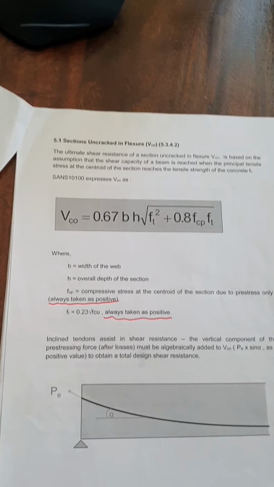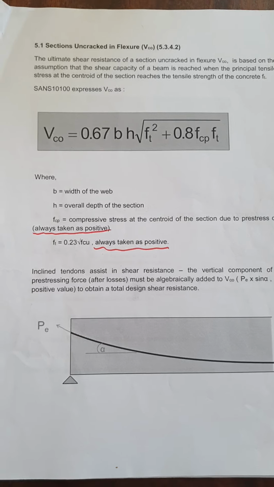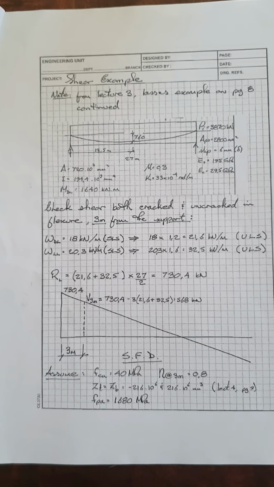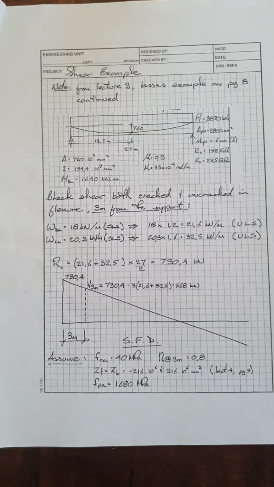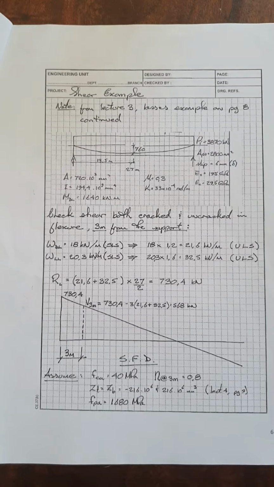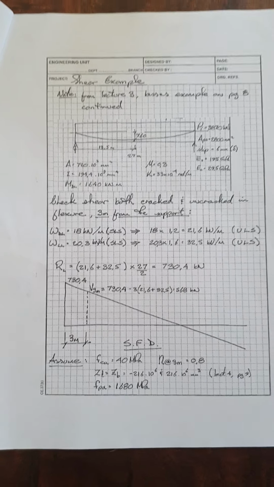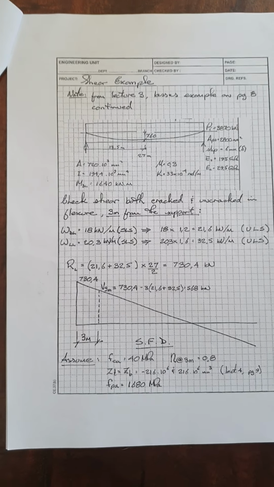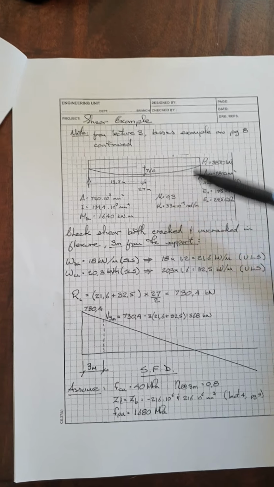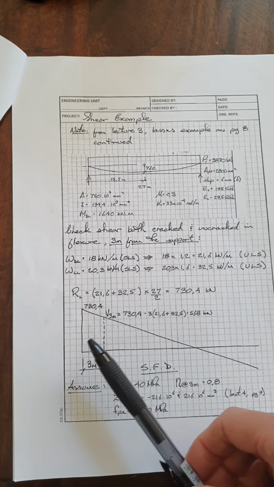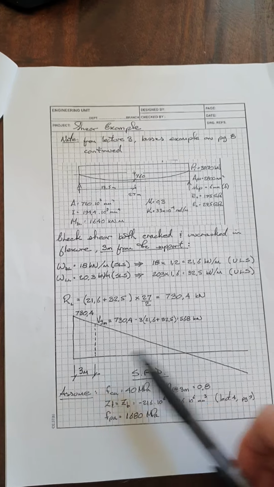Right, now before we get too far gone, I just want to go through the example. I'm just going to pause now. Okay, I've just jumped ahead now to our typical example that we were using in losses. So we're just carrying on with that example basically for shear. All of this will be familiar if you look back to lecture 3 where we calculated our losses. What we've done here is a shear force diagram just for one half of the beam.